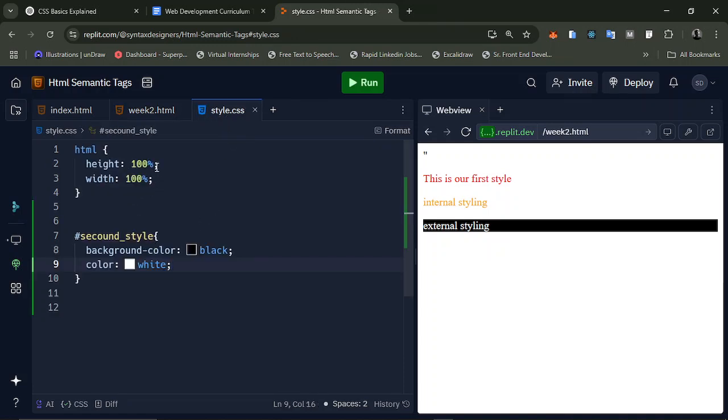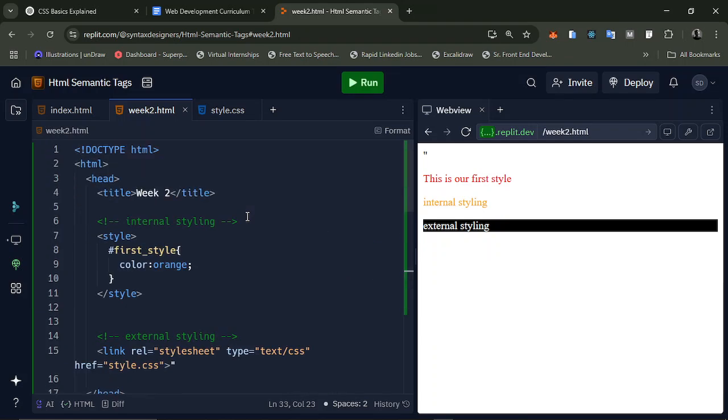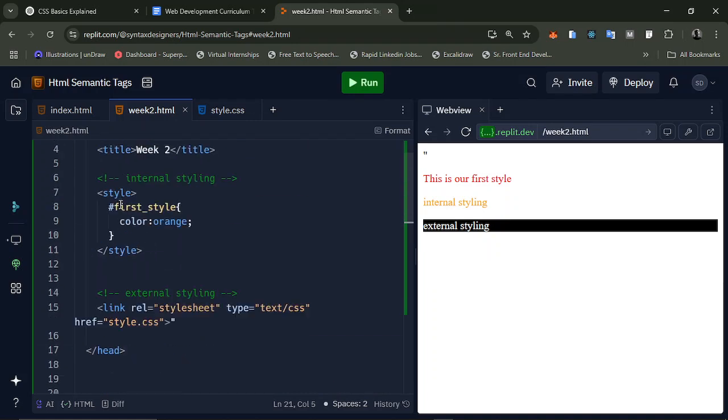So we have this here, then we can call it here. Look at what I did, you need to be observant here. Remember that all these styles are inside this head tag, not outside, not on the body, inside the head tag.